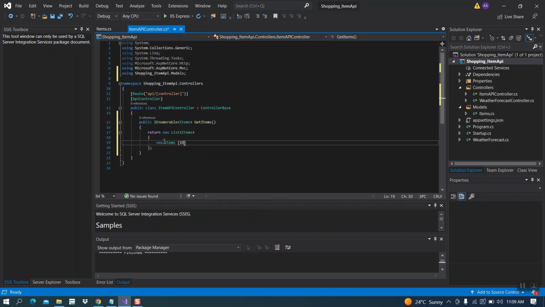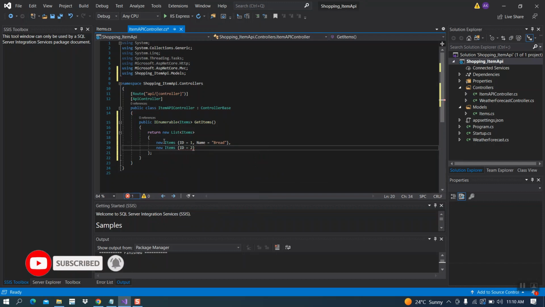Our item ID will be 1 and item name bread. Then our second item ID equal to 2, item name equal muffin.